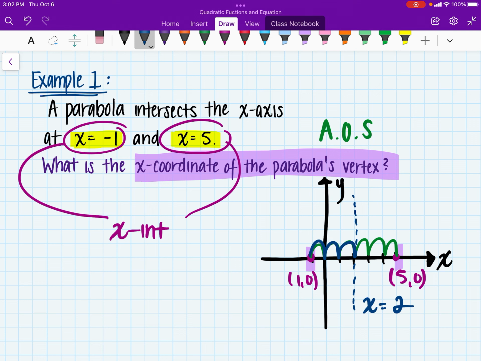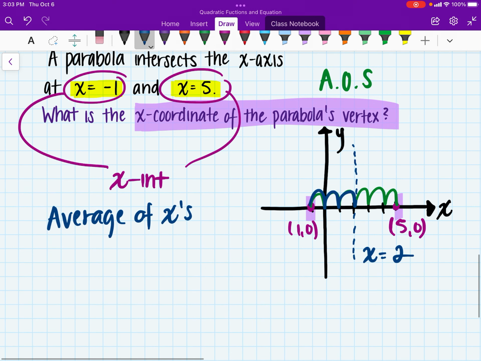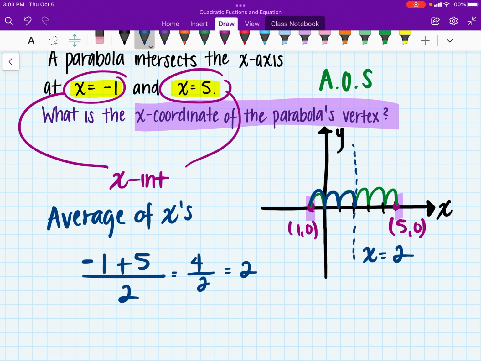In this case, algebraically, we actually have to find the average of the x's, which means I have to add all the x's I'm given. In this case, I'm given 2 of them, and then divide by the amount I'm given. So because I'm given 2, I divide by 2. Right there, I get 4 over 2, which gives me a 2. So that's actually the value for x. X equals 2. So our answer in this case would be x equals 2.